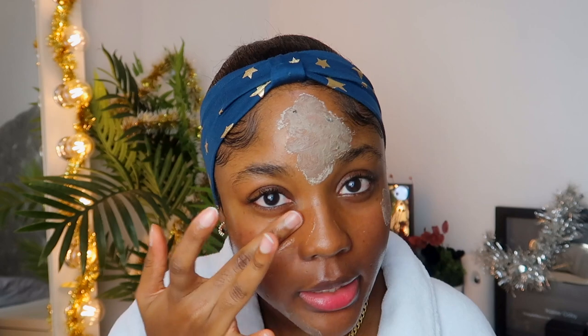I'm going to show you all three: the Chinese ginseng and rice one looks like this; the Himalayan charcoal purifying glow mask looks like that; and the British Rose fresh plumping mask looks like this - it's really liquidy, so be careful before you end up spilling it everywhere. I'm going to apply some on my forehead because we've got a lot going on there, and then some here. The British Rose mask is crazy hydrating - I like to put a lot underneath my under eye because that area can get real dry, real quick. I'll leave it for about eight minutes.